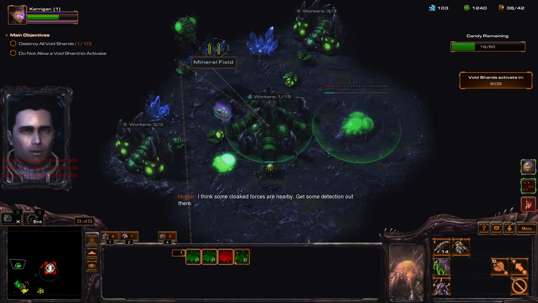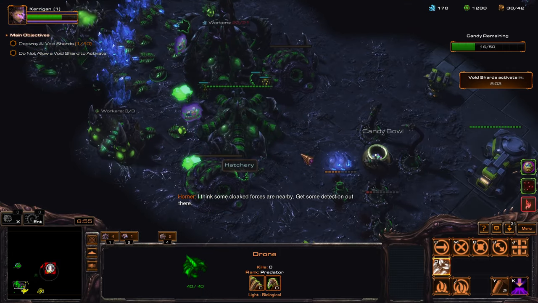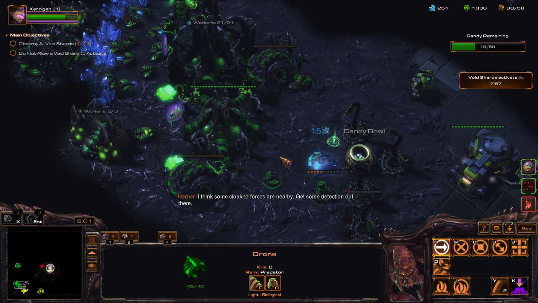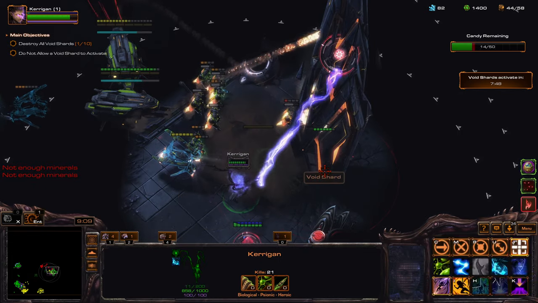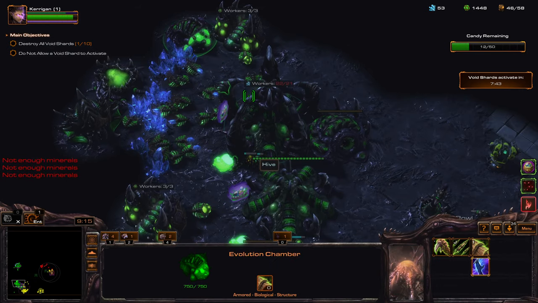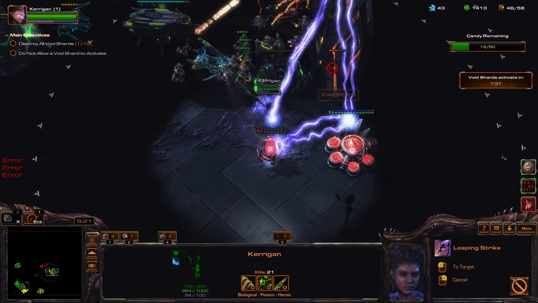I think some cloaked forces are nearby. Get some detection out there. Metamorphosis complete. Let's make more workers. Okay. Not enough minerals. With this, we require more minerals. It's gonna be just barely in time.